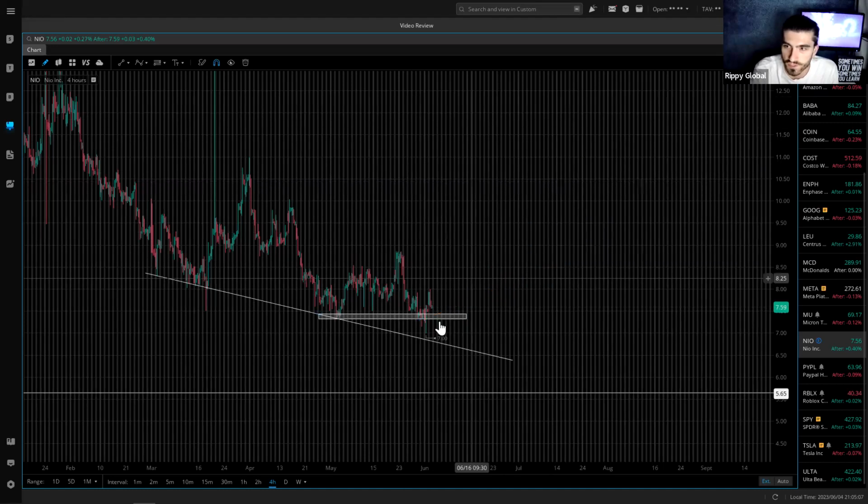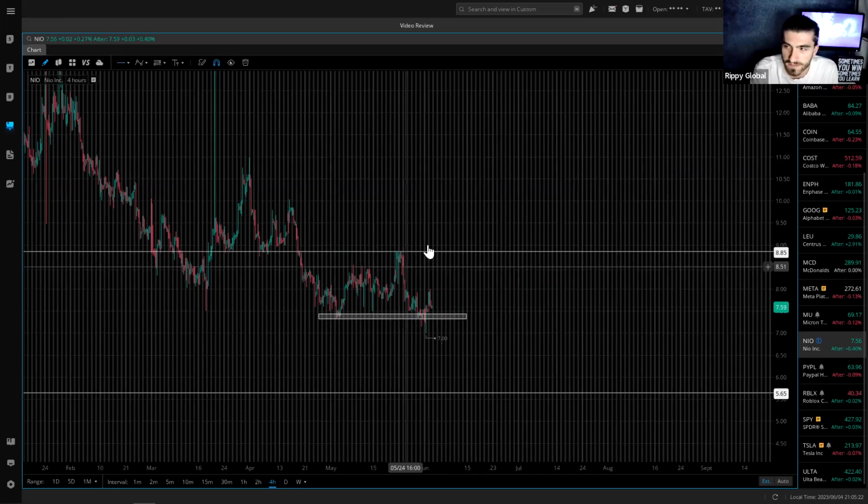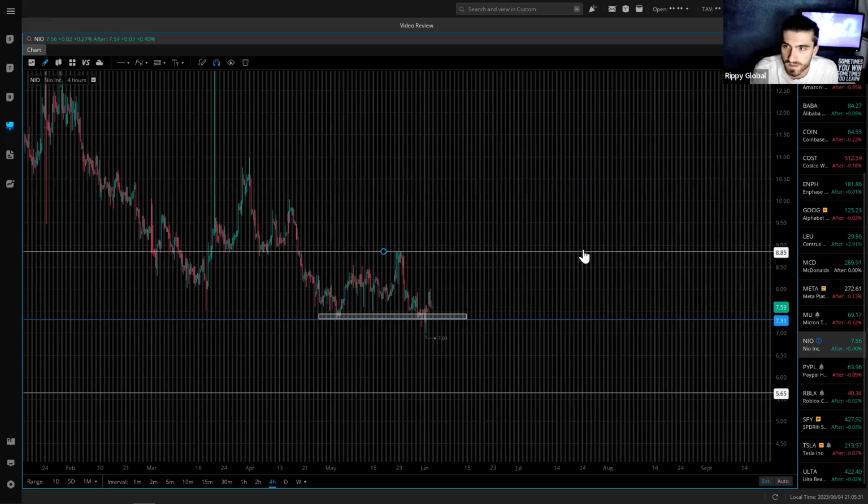Could it hold support here and push higher on the upside? Yes. But do you want to risk a hopeful play of this could be the low support? It could start bouncing here. Watch to see how it reacts with the rejection area at roughly $8.85 a share, roughly around there. The support right now, if this holds, is roughly $7.30 a share, basically. So outside of these two levels, I'm not really interested in seeing what it does in between. Main support, $7.30. Main resistance, $8.85.